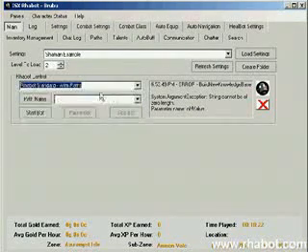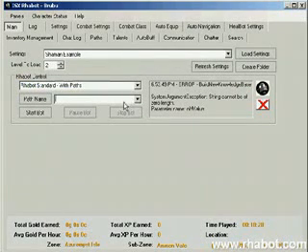Once you pick the bot that you want, if it needs a path, for example, the standard bot needs a path, you'll choose the path from the drop down. We don't have any paths yet, that's in the next tutorial, and you click Start Bot, and the bot will start, and you're good to go.